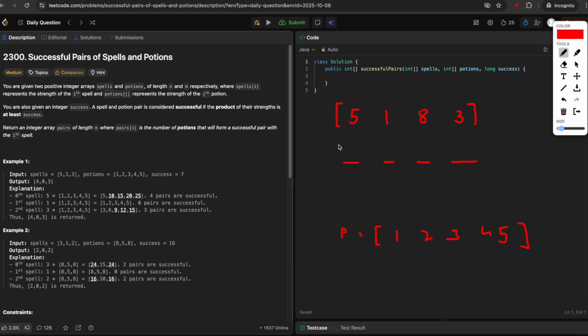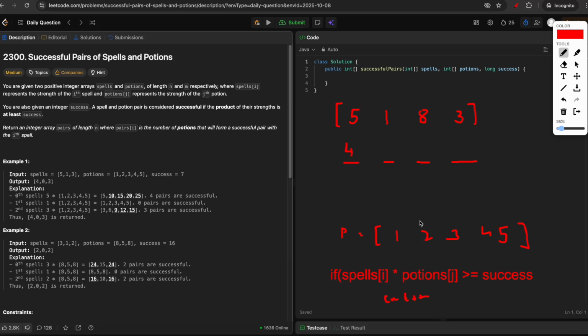So if you want to get the answer for 5, all you have to do is iterate on the potions array and just check if spells of i into potions of j is greater than or equal to this success value, then just take a counter and increase it, counter plus plus. So you'll do this for all the elements, and it will count how many elements' product is greater than or equal to success, and at the end it will add that to the array.